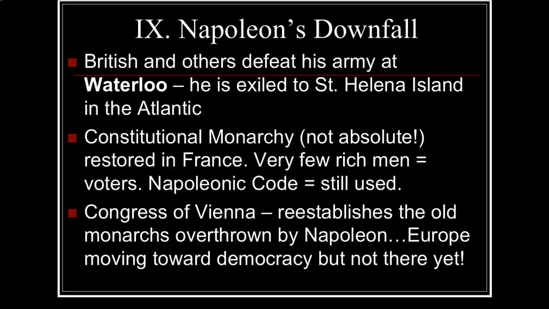Napoleon gets exiled once after retreating from Russia. He escapes exile because people want to restore him to France. When he is exiled the first time, they restore the Bourbon monarchy — Louis XVI's brother comes to the throne — but the French are totally against having anything Louis-related, so they actually help Napoleon escape and he comes back. His last big push for power is called the Hundred Days, because it only lasted that many days.